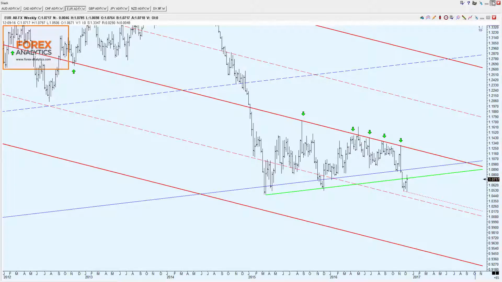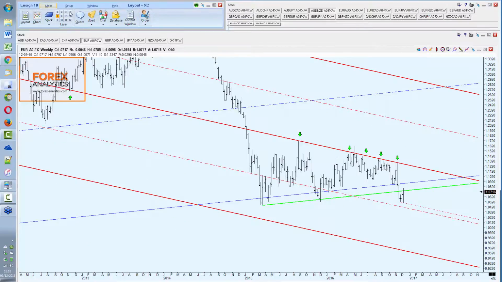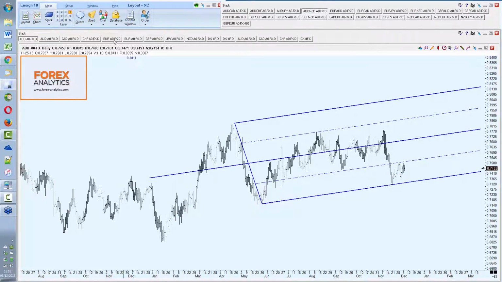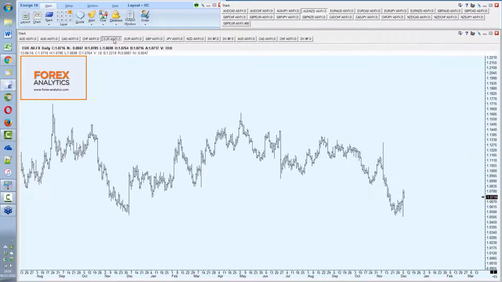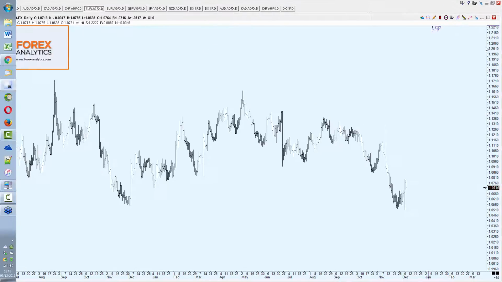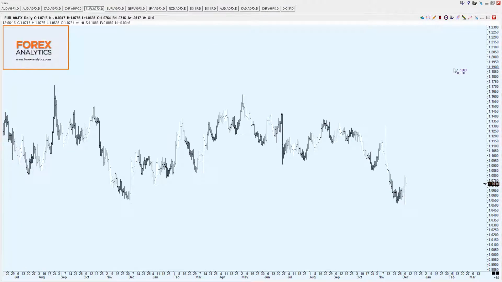Let's go over and have a look at the euro, and I'm going to try and do this without ruining things. As I say, this is something that I prepared for somebody in mentoring just a little bit earlier on today. Okay, so here you go. This is the euro, completely nude, completely bereft of any lines, anything on it at all. And what I'd like you to note is when we start to add a pitchfork on, just to give it the context, just to try and bring it to life so you can see what's happening in it.